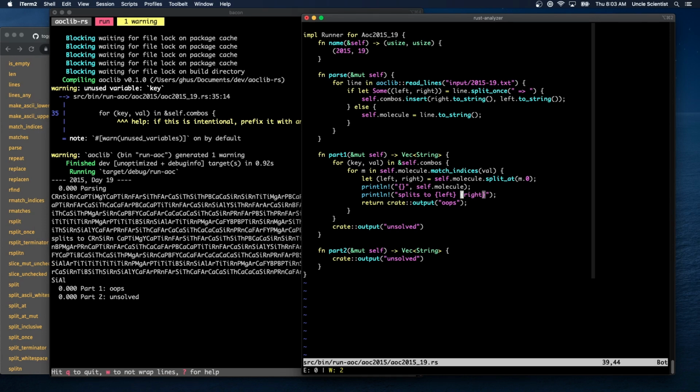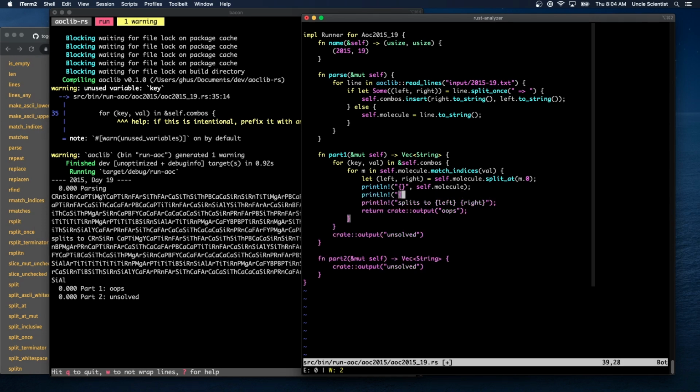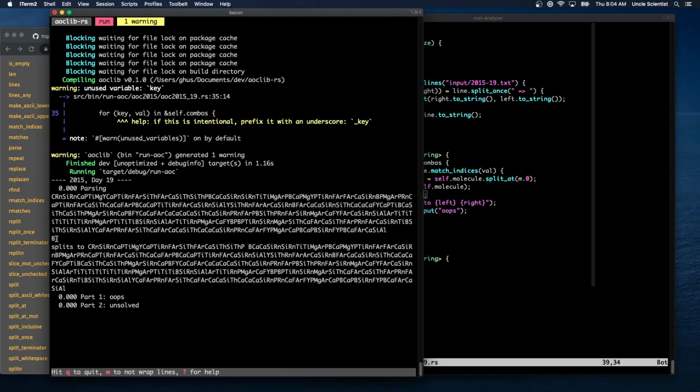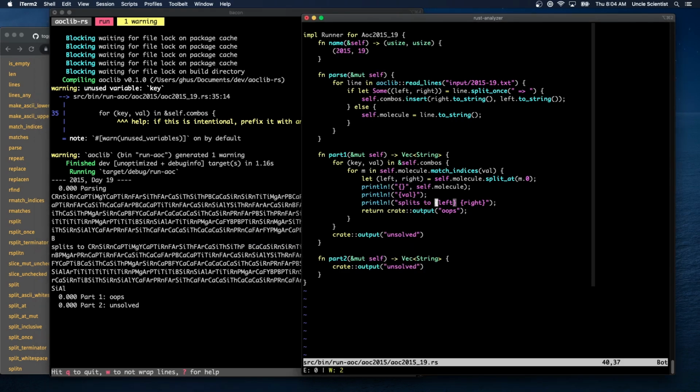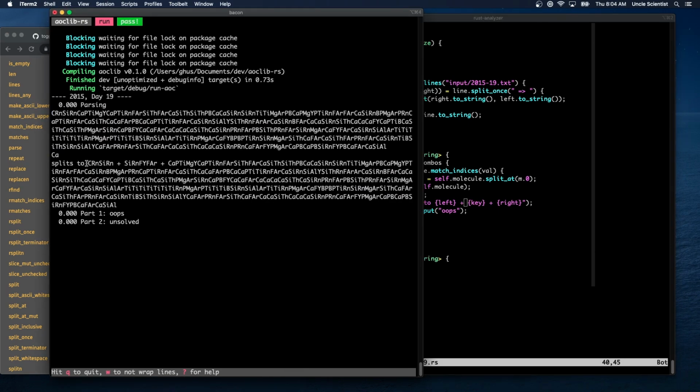And what did we split on? Println val, right? B. Oh, now it came up with a different one to split on. Okay, so here's the B, right? So we have this left half and then we have the right half because we split on B. So that means our right side has to be replaced with key. Let's put a plus sign there. But we want to actually strip the B off, right? All right, so we replaced CA with this, and we want to remove this CA.